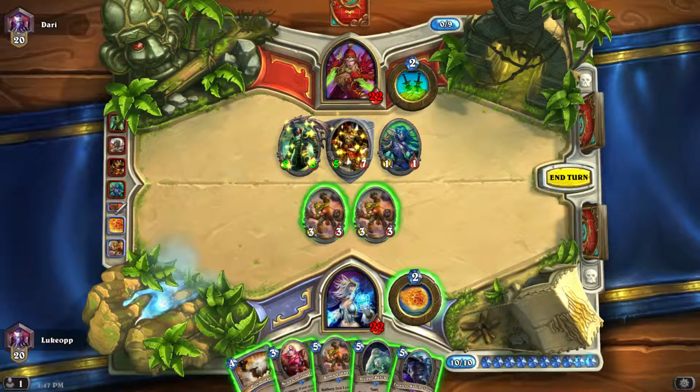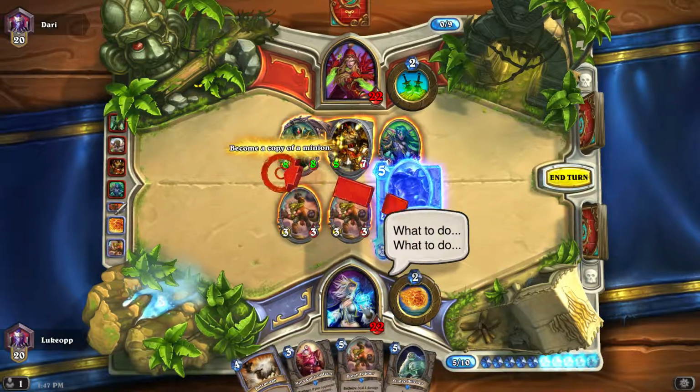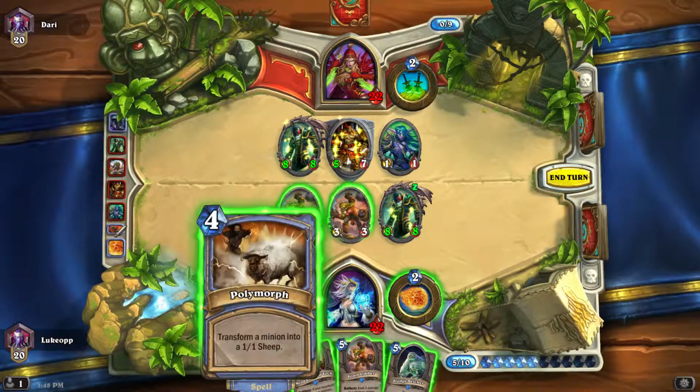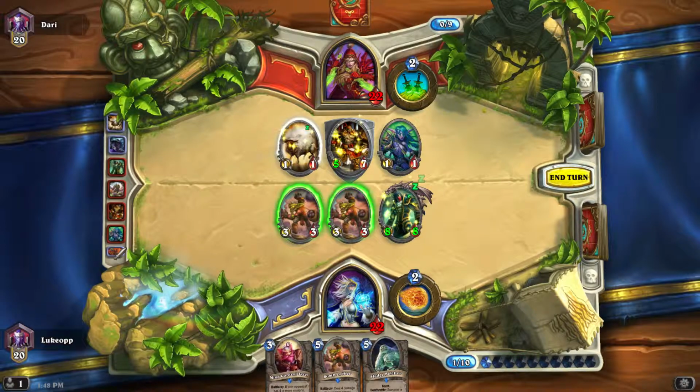Great. That sounds like fun. Okay, polymorph. I'm first going to copy it with this. Copy that. Thanks for the 8/8. Thank you very much. Going to make that a sheep. And then I can't do it. I'm 1 mana less.